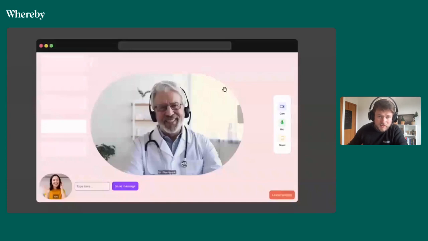And this is what we are creating. So it's basically a prototype of a telehealth app, maybe a doctor's appointment or a psychiatrist appointment online. And as you can see, we have the remote participant in the center here, which is in this case the doctor. And then we have our self view down in the bottom left corner, and we have some input field to send chat messages, which are rendered above here. And on the right side, we have some action buttons for the camera, microphone, and screen sharing.